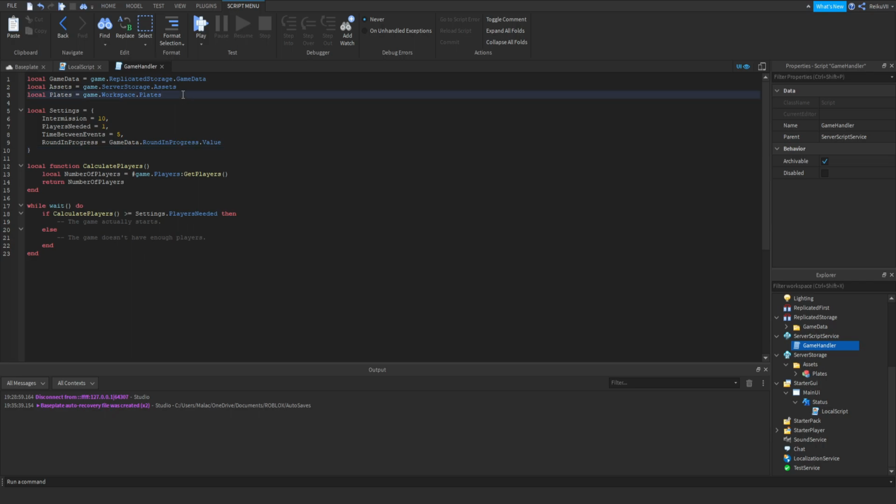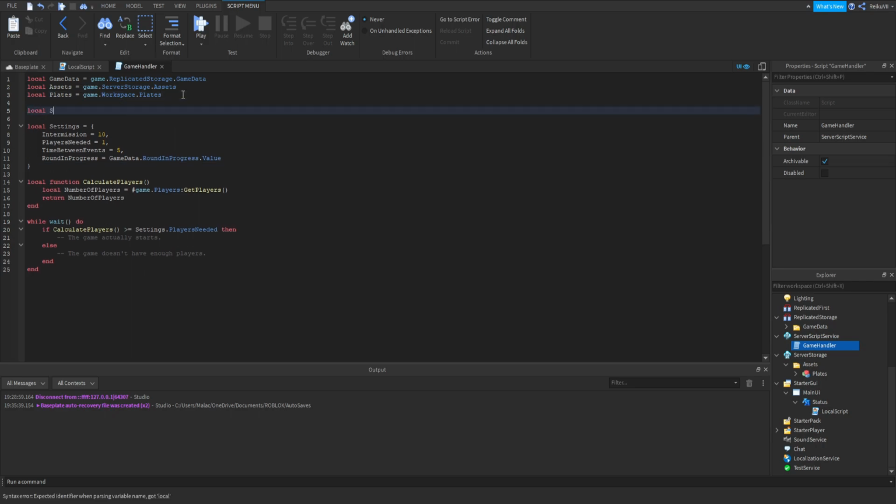I need to reference status too. So local status is equal to game data.status.value. Now we can do status. Oh wait, first off we need to make an intermission timer, so let me do the else first.